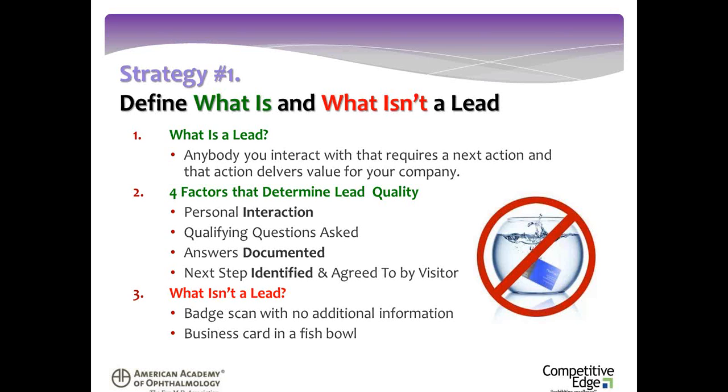Make sure your management team, make sure everybody on your exhibit team knows what we mean when we say a lead. And this might sound simple, but I promise you, this is a game changer. Some of you are under great pressure today from your senior managers for the quantity game. "Well, we got 800 scans at last year's show, so this year we should get 1,000 scans." Why? Because attendance is up. Well, we're going to talk about that too, and how to go about setting that goal. Because many times, this idea that we should be continually increasing the quantity is not a smart strategy.